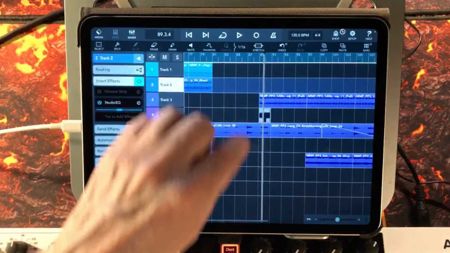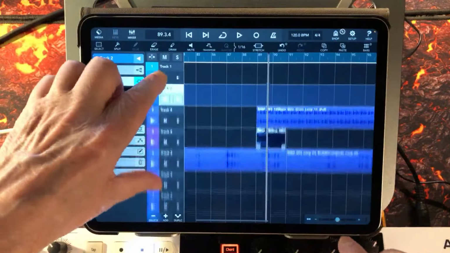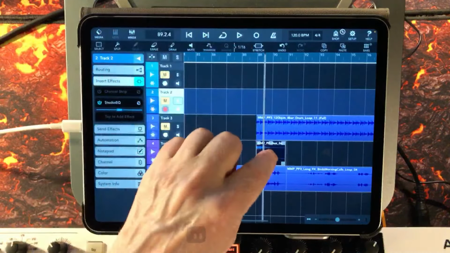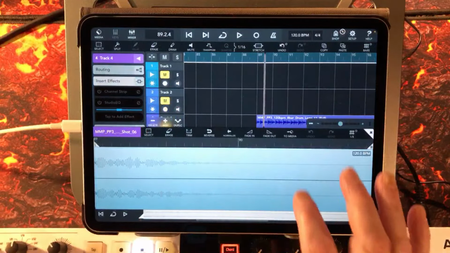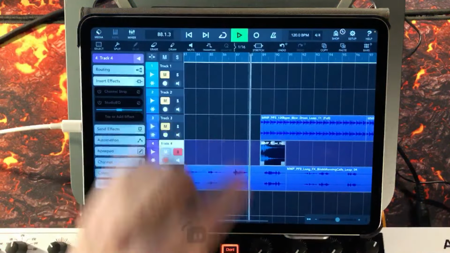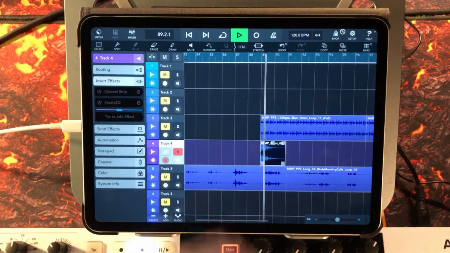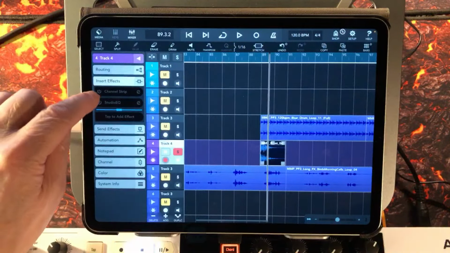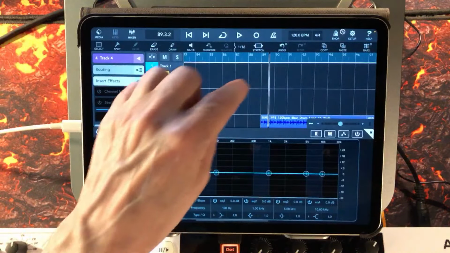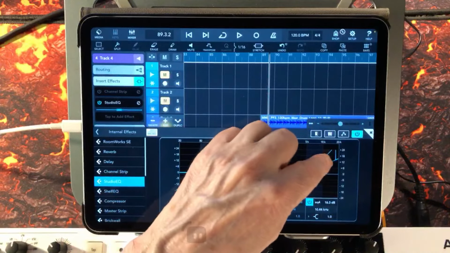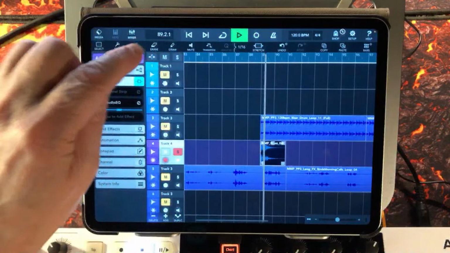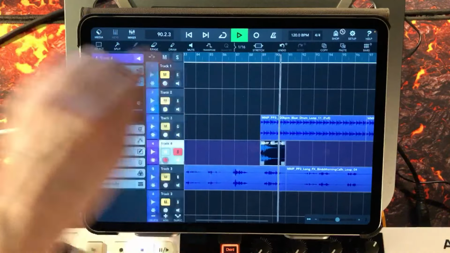I didn't even hear that. Just let me do this. I'm just going to normalize it anyway, and let's just see now. Might need a bit of EQ. Okay, that's better.